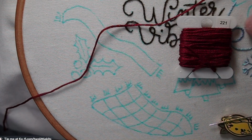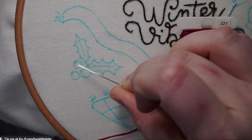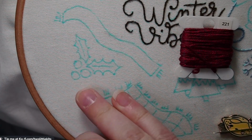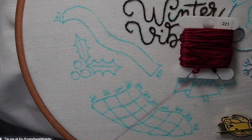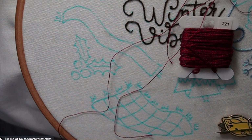Alright, let's do this. So, we're going to do these little circles here, which we're doing as wagon wheel, or it's also known as woven wheel stitch. To begin with, because these are so small, I recommend you don't stitch with all six to do the spokes. So I'm actually going to pull out two strands.